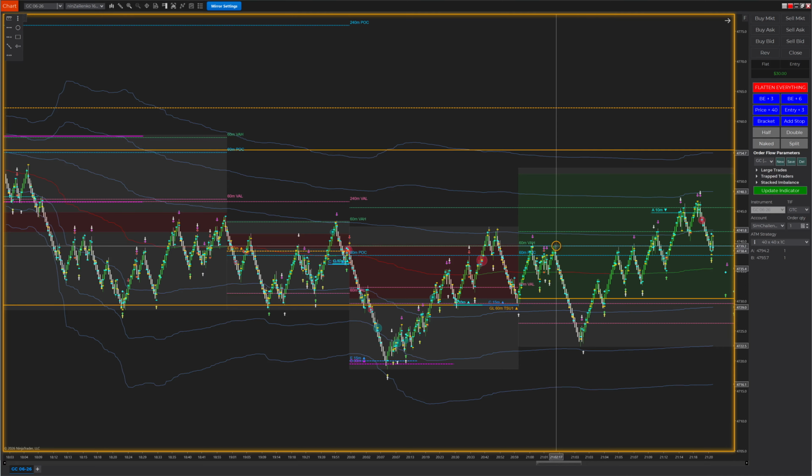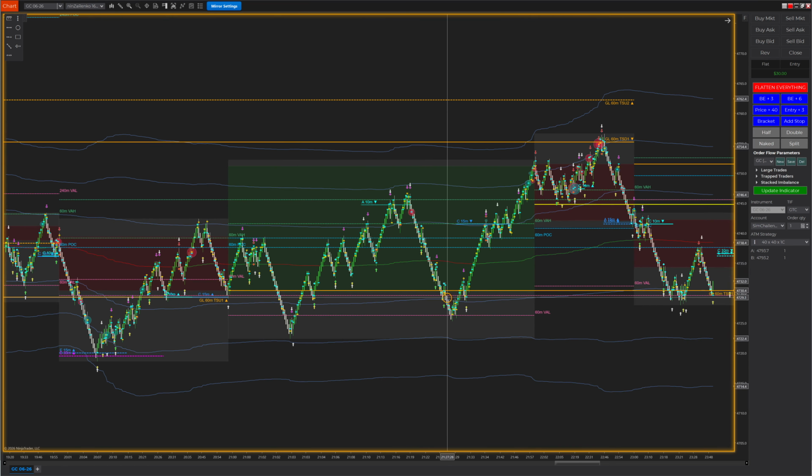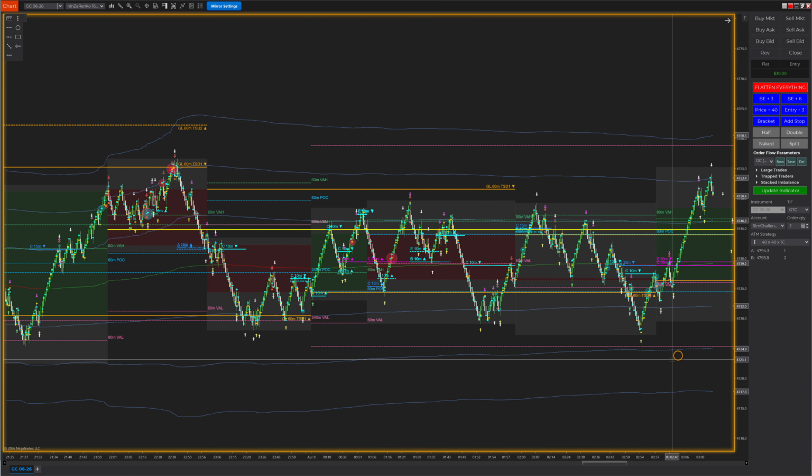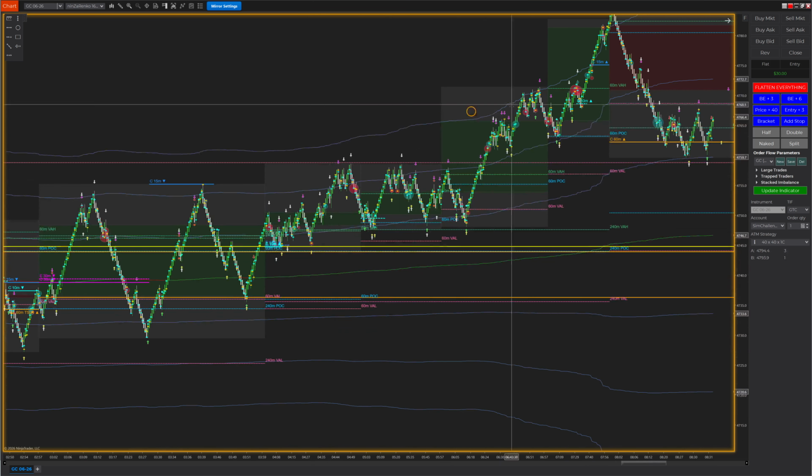So we just had a lot of nice wicks of the level. And a nice wick here. Nice wicks here. So it just kept happening. It was a pretty easy evening if you just traded these wicks of the levels using the NinZaRenko 16.8. So yeah, give it a try.